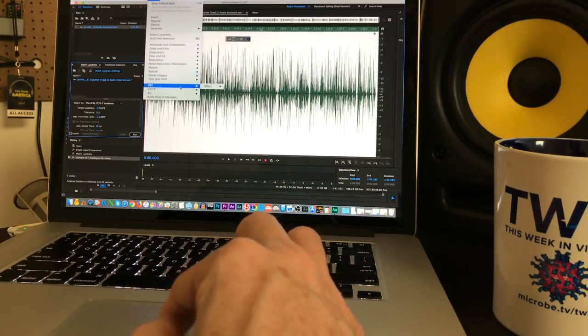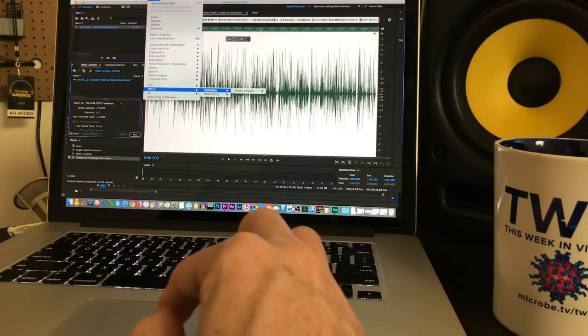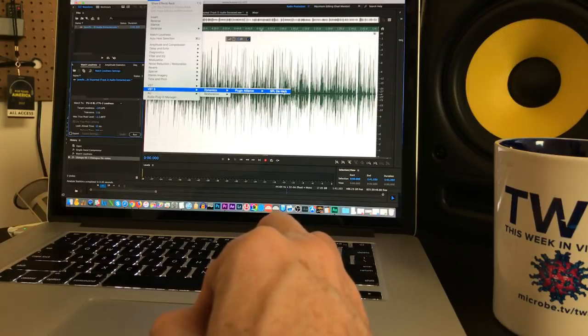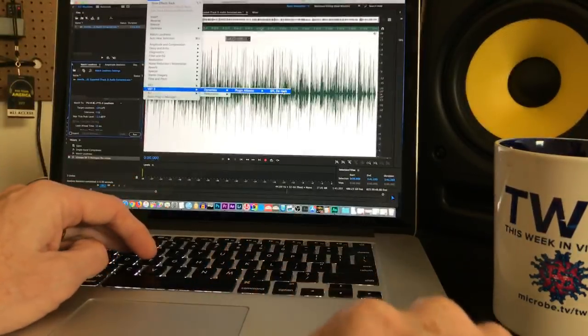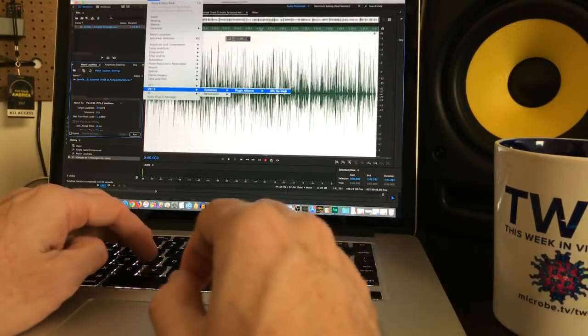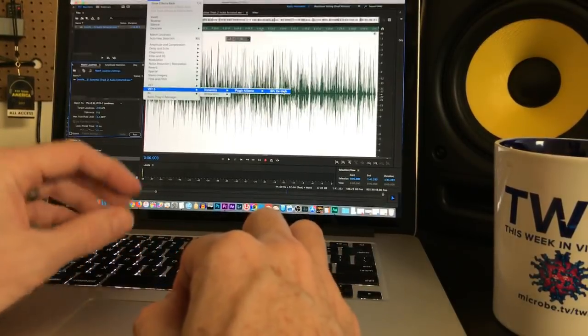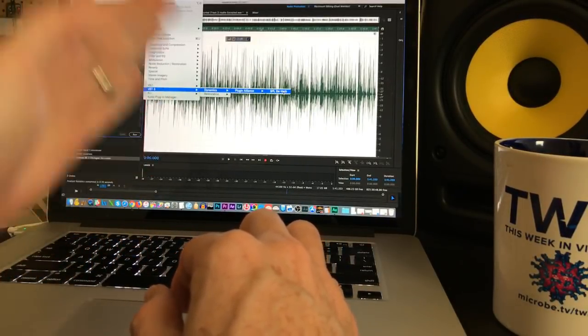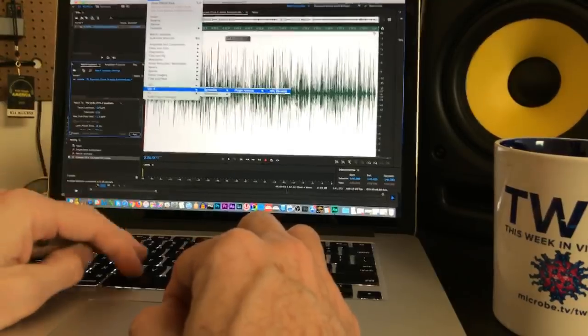But this is one you can't really find anywhere. This is one that doesn't really work. I haven't seen it work very well. This deverb, if you have reverb in your audio, you know that that's almost impossible to get rid of. This does the best job I've heard at limiting it. It takes some of it away. It puts a little bit of a polish on there.